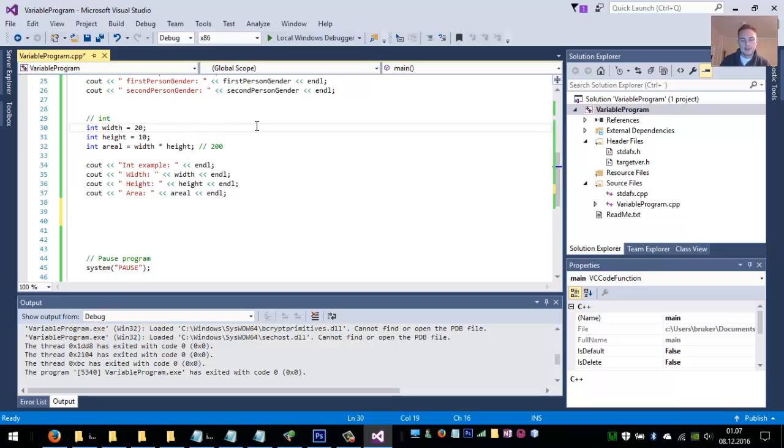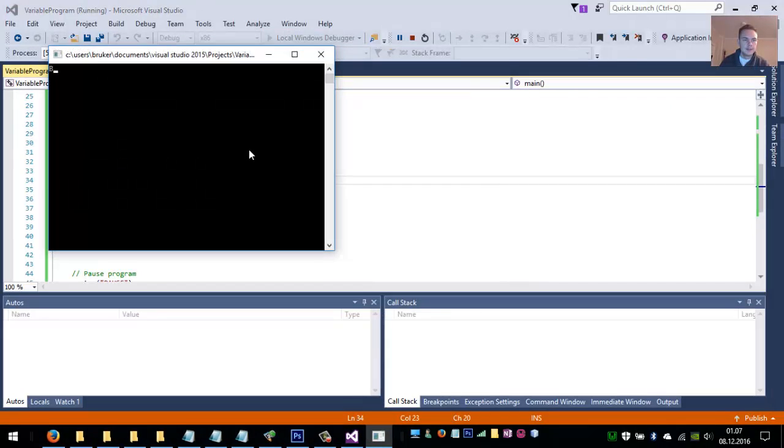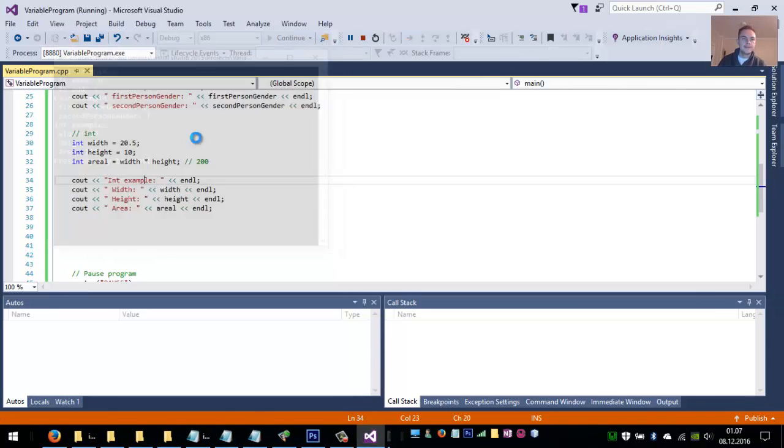The int variable does not take decimals, so if I write 20.5 and then save it and run the program, it says that it's still 20 and the area is 200.